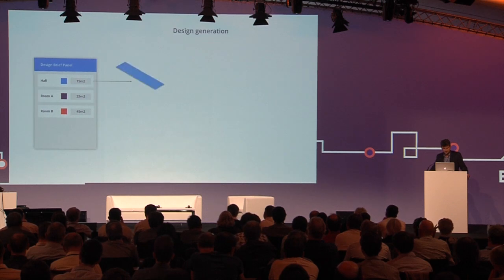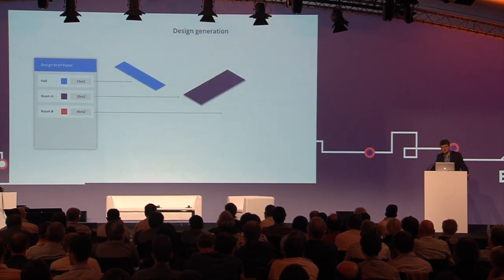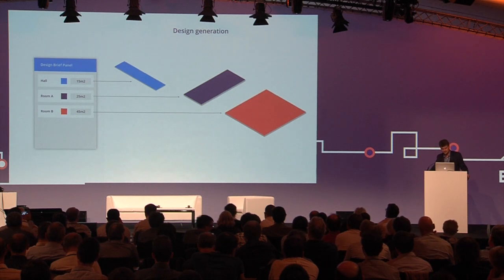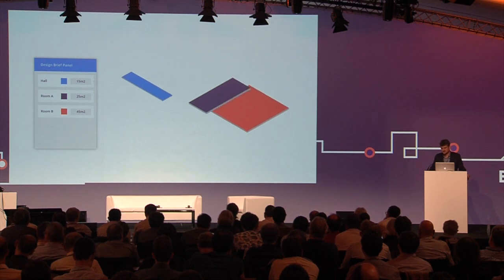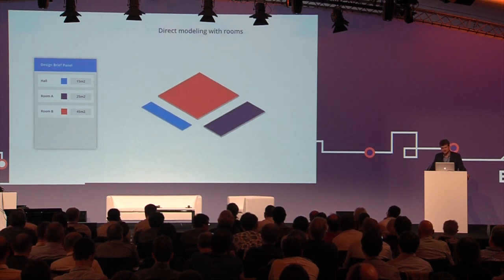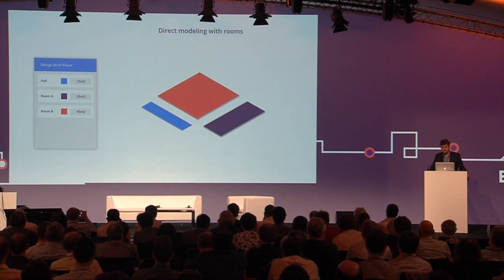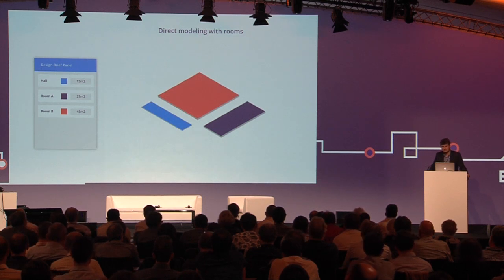The first direction is design generation. And this is what I was talking about when you talk about generative design. So you have your design requirements and you get suggestions for how to lay out your project. But I said suggestions because it just gives you some initial suggestions and then you can start modeling with them. And therefore, we are looking into creating a new direct modeling tool so that you don't have to model with walls or slabs anymore, but you can model directly with rooms and change the layout of your building that way.